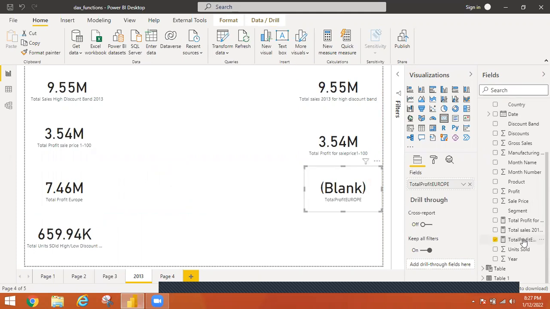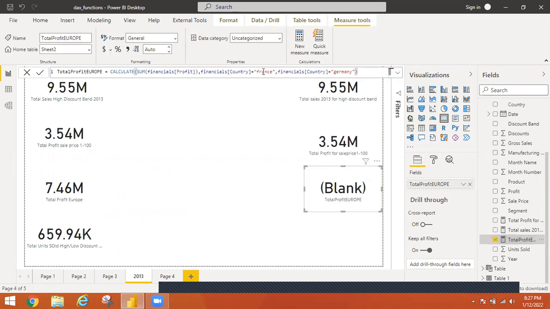Reason being is we have used a comma in between. So this comma means first apply the condition of France, and once you got the data, then on that France data apply the condition of Germany. So in that case, it is not going to give you the result. So like the previous example, here we have to replace this comma with the OR operator. When you replace this comma with the OR operator, it works.